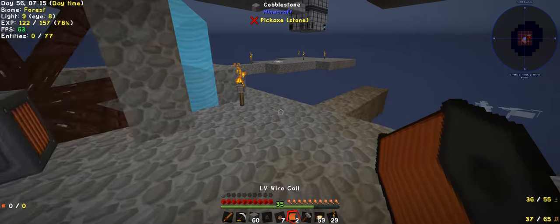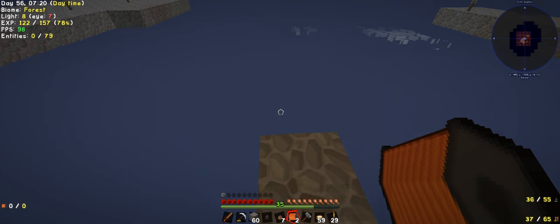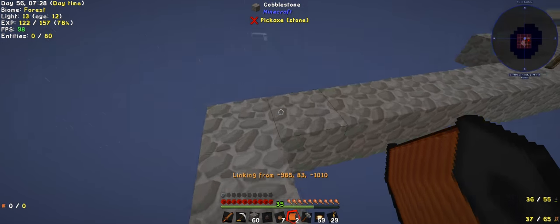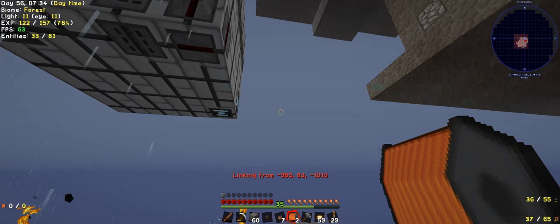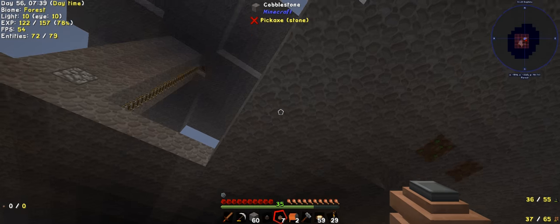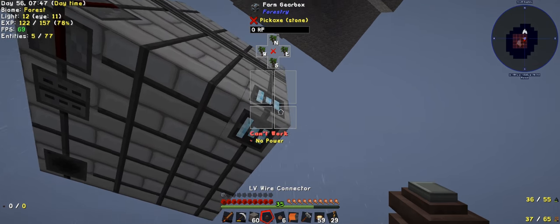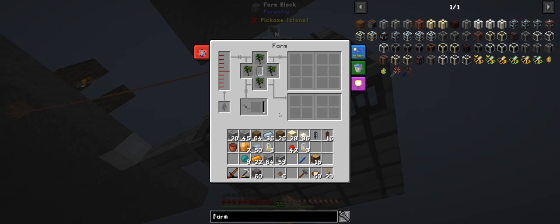Should reach. I know you can run away and this will turn red to see how far it is, but I just wanted to put one in the middle just in case. Nah, just outside of its range, like I thought. So, need a jump for that. Power can go to there. Bam. See, now it has power.